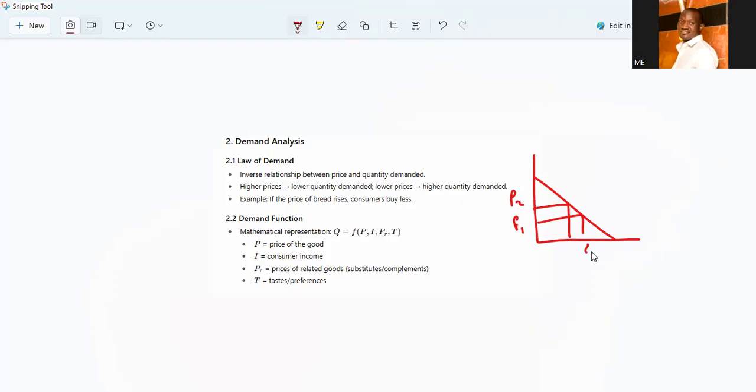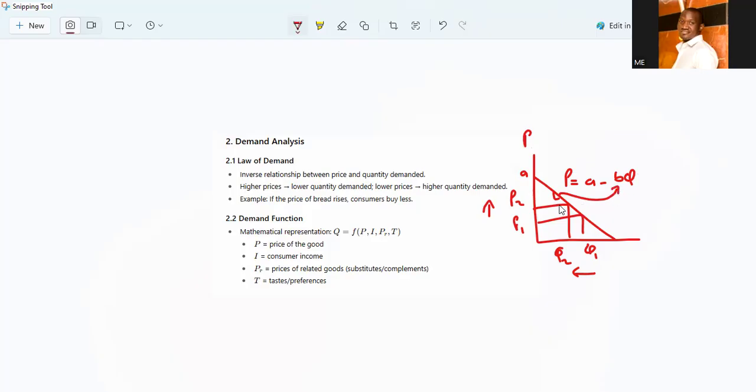So we looked at factors that affect demand. We say that there are several factors that affect demand, which are the price of the good, the consumer income, the related goods, the tastes and preferences. So the relationship is inverse. This is what makes the slope negative. So if you're going to have the inverse demand function, it's given by A minus BQ, where A is the intercept where it's cutting the P-axis. This is called our A. And our slope is the gradient. So this is our B, which is a slope.